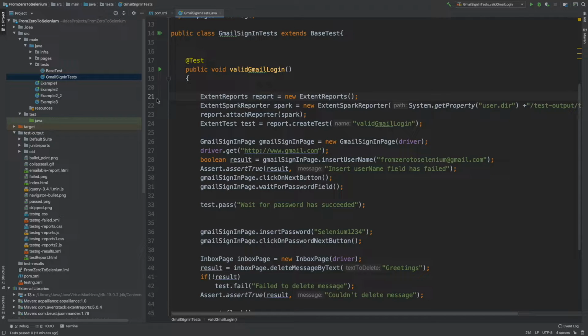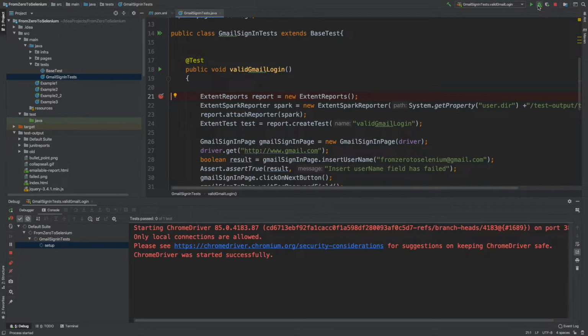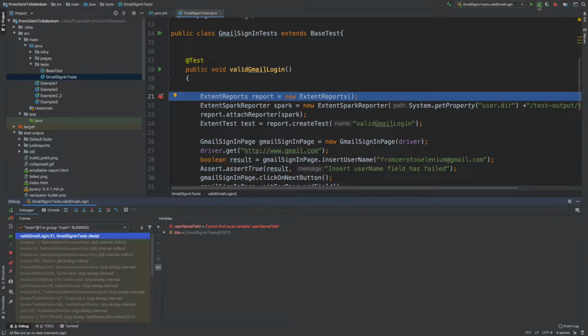What do you think would happen if I click right here? Let's start by finding out. Instead of run, we'll choose debug. Now the software was executed, and you can see here that we stopped on line number 21 because this is the first breakpoint that our code encountered. So I'll stop the run.